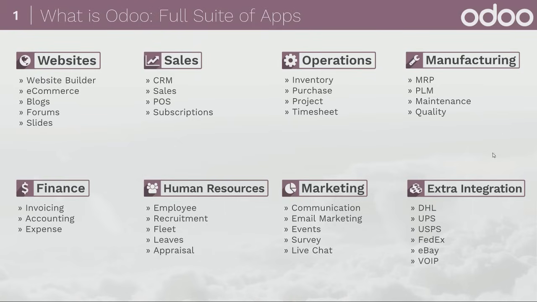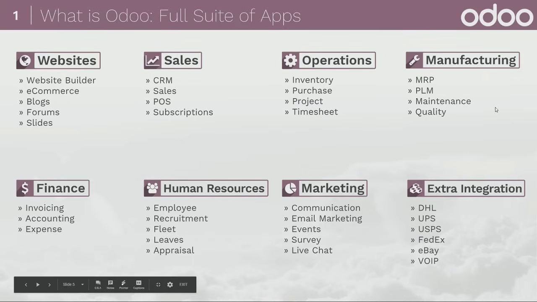Each of these are parts that we consider core. Most businesses need a website, most businesses need sales, operations. Not everybody needs manufacturing, but finance, human resources, marketing, all of this is very important to make sure a business runs properly. And we split up each of the apps, so if you don't need all of this, you can choose the ones that are most relevant to you. Most businesses will use sales, operations, and finance. And then for the other items, the question is, do we need this? And if yes, great, because it integrates fully with all the other apps as well.